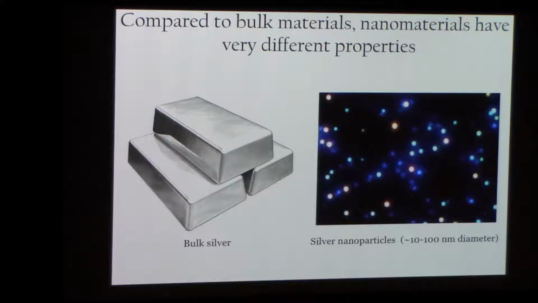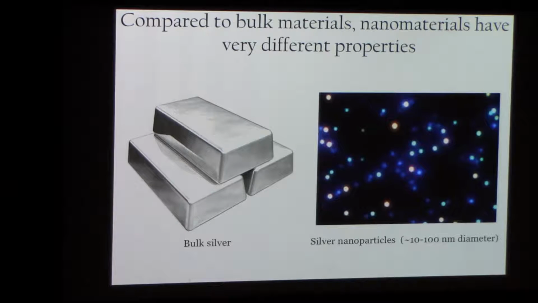First, let's consider bulk silver. We know that silver is a good conductor, it's also shiny, it's reflective. If we nanostructure it such that we have nanoparticles that have dimensions on the order of 10 nanometers to 100 nanometers, and we look at their color, it turns out that these nanoparticles can scatter very vivid colors, ranging from blues for the smaller particles to reds and oranges for the larger nanoparticles. So simply by taking silver and making it smaller, shrinking it down to length scales on the order of just a few tens of nanometers, we get very different scattering.